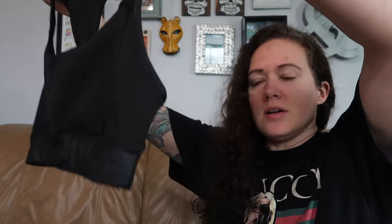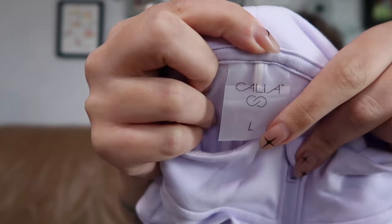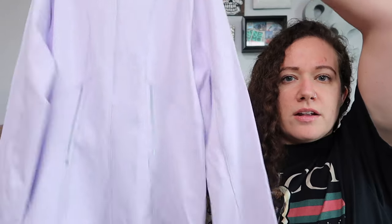Here is an athletic bra, size small, from 2017 holiday — a little older than I'd normally pick up at a traditional thrift store, but almost anything goes at the bins. It has a mesh back with a little mesh panel. This is Kalia, which is Carrie Underwood's activewear line, though I'm pretty sure she is not part of it anymore. This is a size large — really the only reason I picked it up since I don't usually source this brand. It's a light purple quarter zip pullover in really good condition and a larger size, so that's a yes.